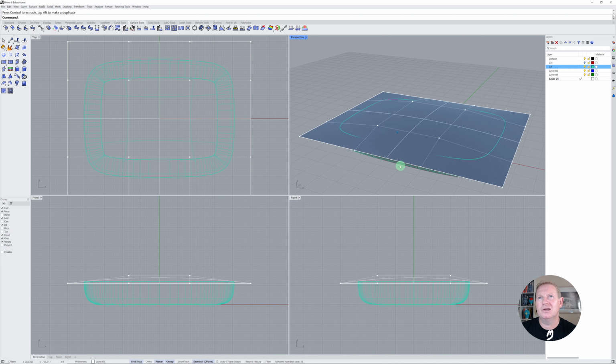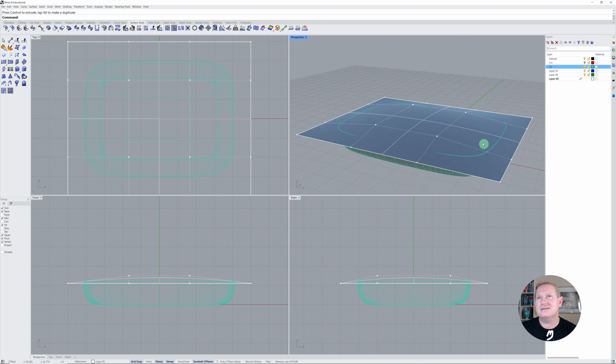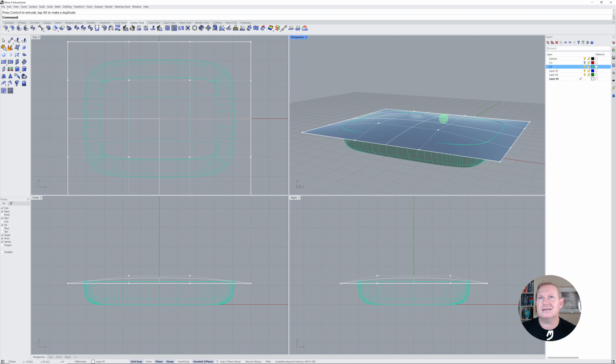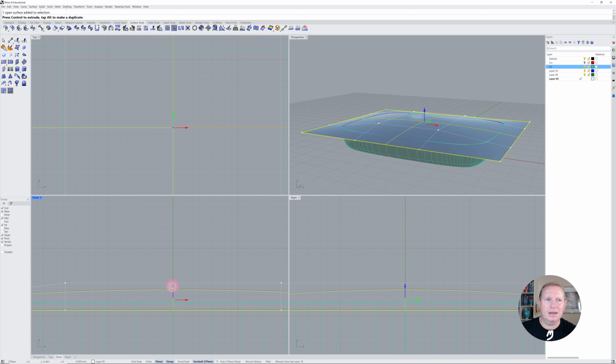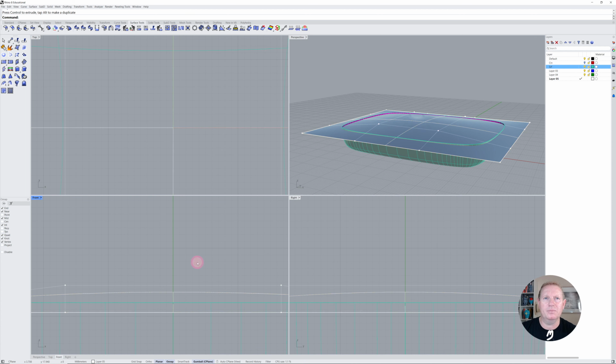And you know what, it's pretty good, isn't it? Let's just take it down a smidge. I've got my grid snap on. I'm going to turn my grid snap off, come in here and move my surface down 0.45 of a millimeter, okay? I'm just reading it down here.